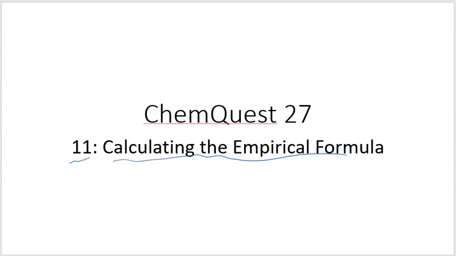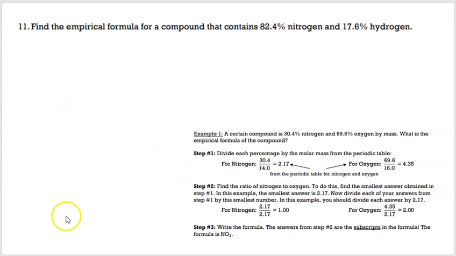All right, so moving forward. I copied and pasted the little example problem down here just so we can point to what it shows you on the ChemQuest as a reference for number 11. Again, we are trying to calculate the empirical formula. Empirical formula, as we mentioned before, is the ratio of one element to another within a compound, and we can calculate it based on percent composition.